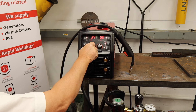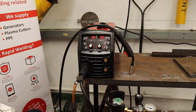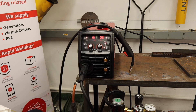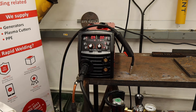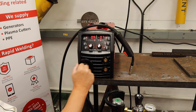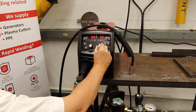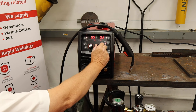I can then operate the machine in this mode where I put the wire feed speed in independently, or I can change the readout on this machine to show material thickness. If I'm going to weld 0.9mm material, that's all I do. I do have a slight control on the voltage where I can increase or decrease the arc voltage to make the weld cooler — it'll move the wire feed speed nearer the puddle — or I can put a little bit more voltage in where it will draw the wire away from the puddle.